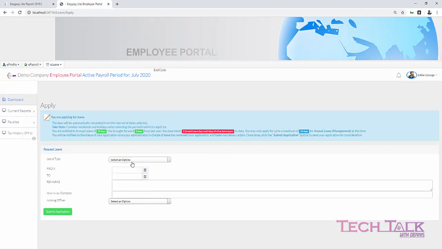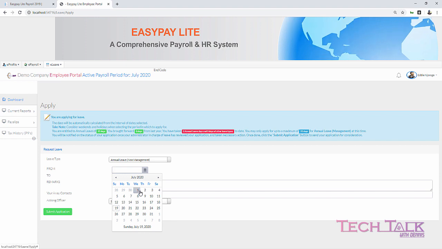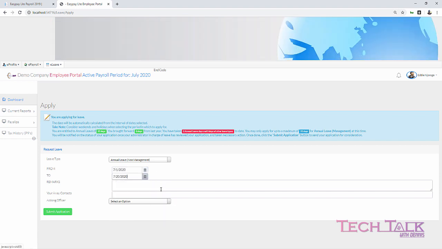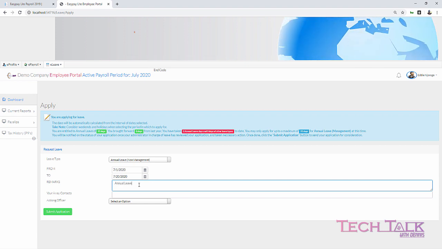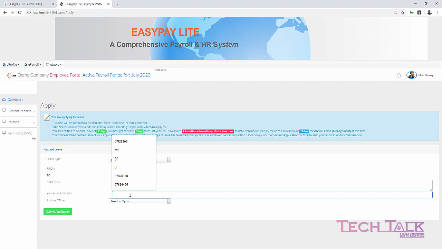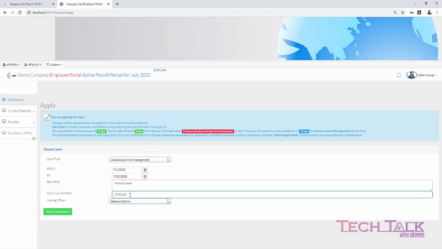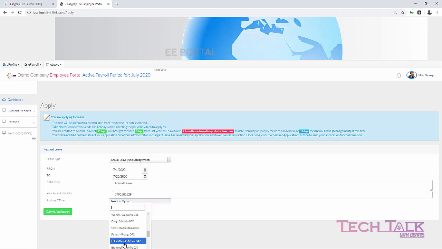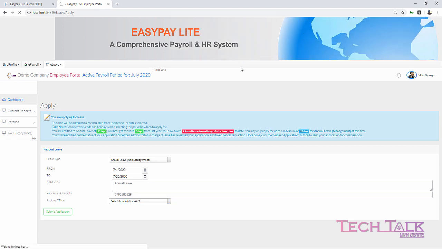We try and make the same application. So Eddie also would like to take the same annual leave from 1st to 20th. Put in an away contact. We can select maybe Felix to act as the acting officer.